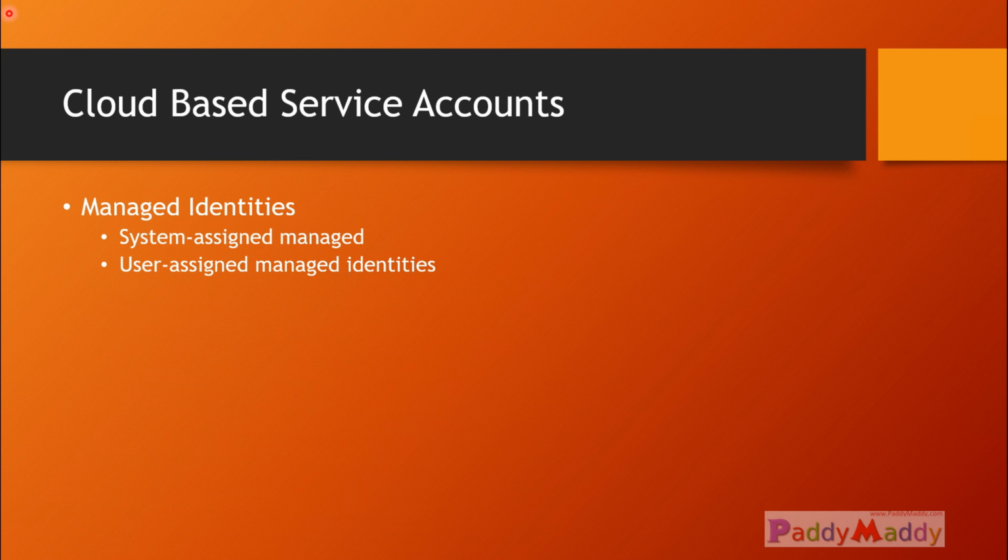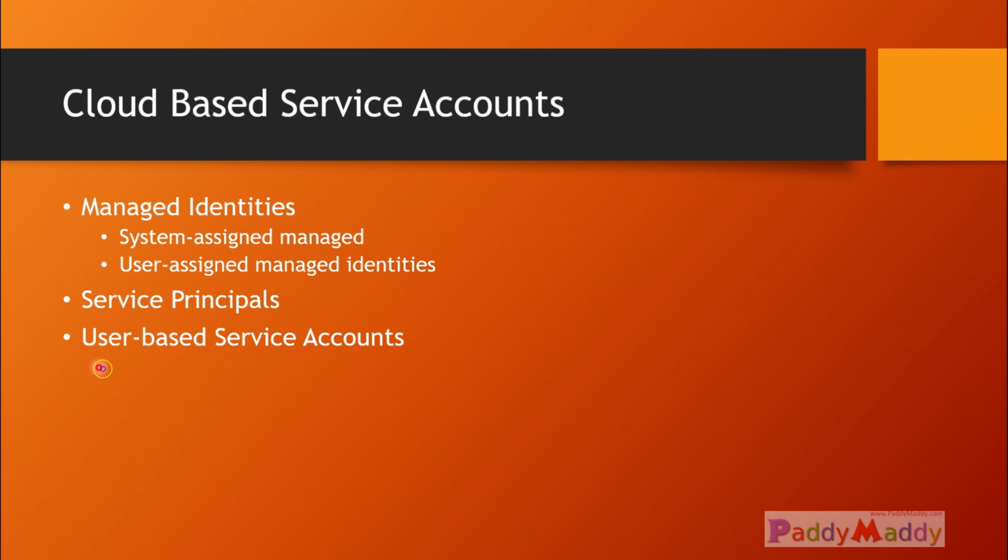There are a total of three different types of service accounts that we can talk about. These are purely cloud-based service accounts, we can say. Managed identities are the first type. This itself has a system or a user-based assignment. We will have a look at it in a minute. The second one would be the service principal. The first option is always to go for managed identities; if that is not applicable or you're not able to use it, then go for service principals.